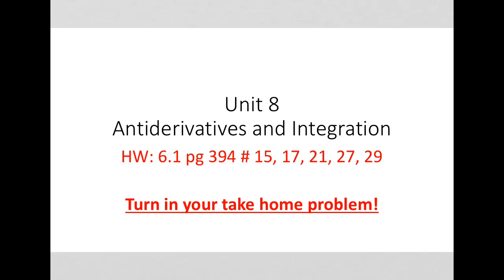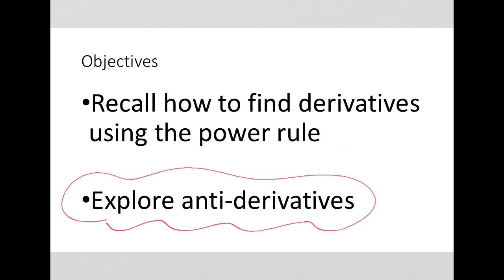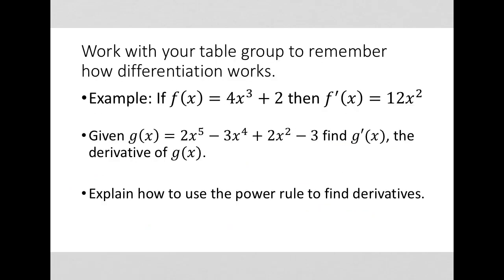Okay, folks, first day of our 8th unit. We're going to be talking about antiderivatives and integration. So remember back to Unit 4, first semester, we talked about derivatives, talked about something called the power rule, and we discovered that the derivative of a function is akin to finding the slope of the function at every single point. So our goals for today are to remember how to take derivatives using the power rule and then work backwards to figure out how we can come up with the power rule for antiderivatives, the undoing of taking derivatives.